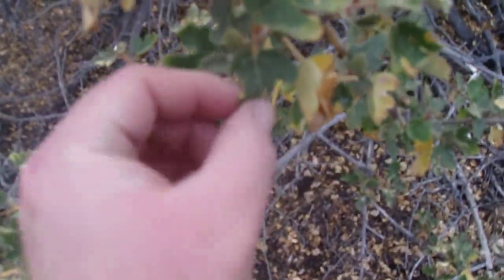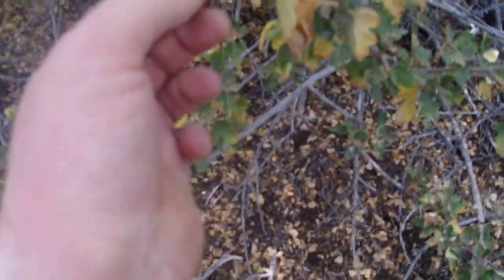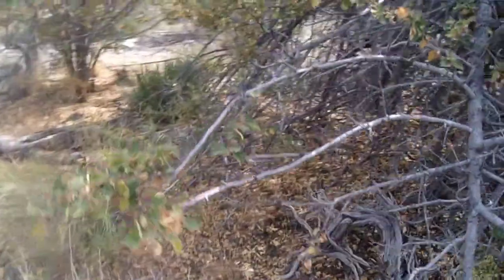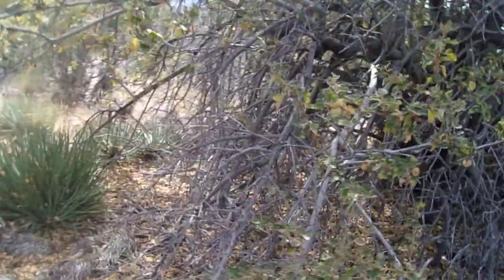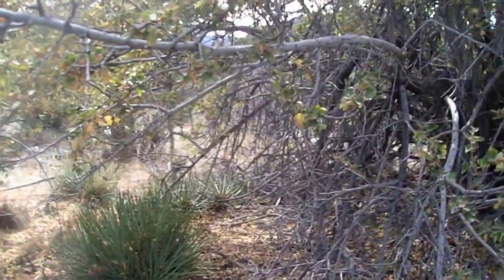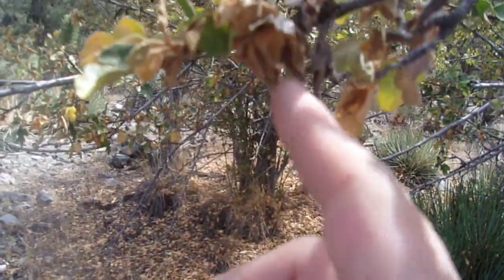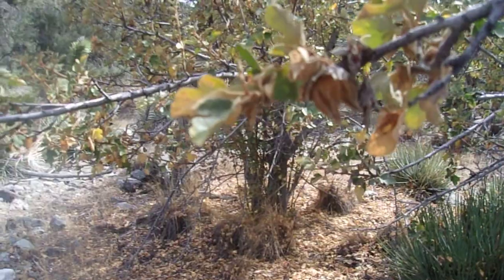The leaves are kind of lobed, thick, leathery, fuzzy underneath, and the flowers are a brilliant yellow. They're very large flowers, very showy, with bright yellow tepals, and the seed capsule is kind of egg-shaped, narrow and pointed at the end. Here it is. But then it splits open to shed the small seeds.